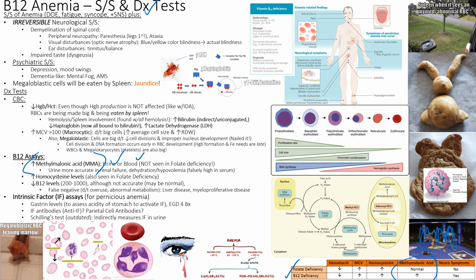And then we've got symptoms of B12 deficiency as all the symptoms of anemia, which are what? Dyspnea on exertion. They've got SNS symptoms. They're syncopal. They have SNS response. I said that already, right? Tachypnea, tachycardia, diaphoresis, etc. But they also have irreversible symptoms, which are because of the demyelination. In the spinal cord specifically, it's kind of where it hangs out, and it starts causing the legs to have a lot of paresthesias, right? So peripheral neuropathy, paresthesias. Ataxia. What's ataxia? It's an unstable gait, right? So they can't do what they intend, right? They've got visual disturbances. The eyes can start shutting down. They have ear disturbances.